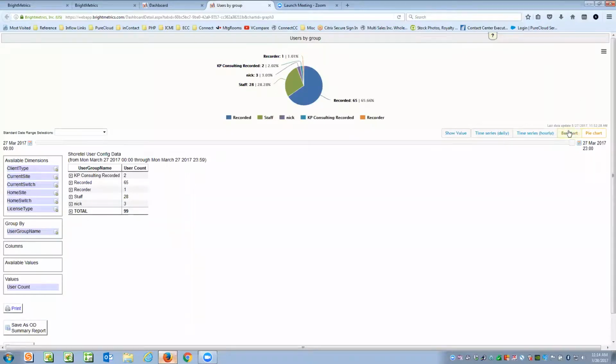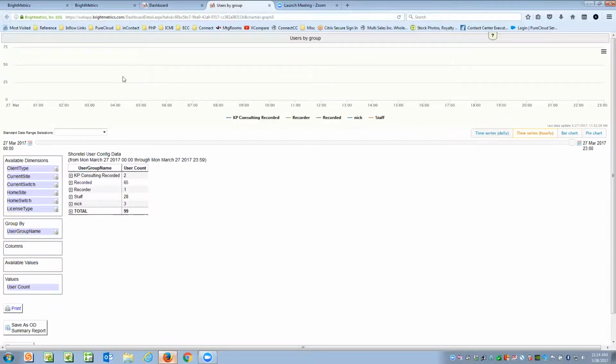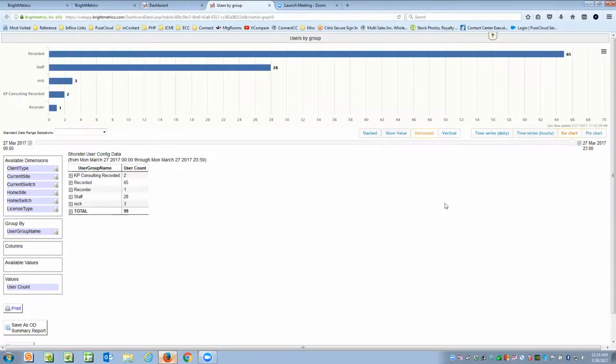Going to the right again, if I want a different view, I hit bar chart. Now I have a bar chart. If I want a time series, which is hourly, you can see that normally what you'd see here is an up and down effort. Maybe this one will do it for us. Okay, we're gonna find one that does, but the point in my showing this to you on the right-hand side is that you can show these in various views. There's the pie chart, bar chart, and the best way that you can tell where you're at is which items are orange. Now I'll add one more thing.